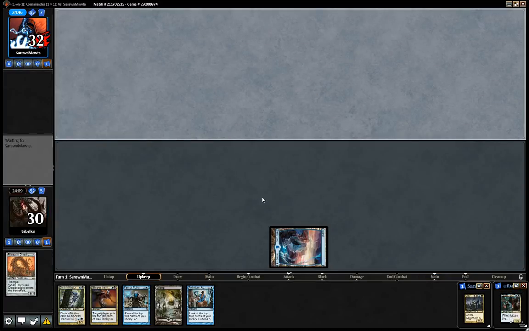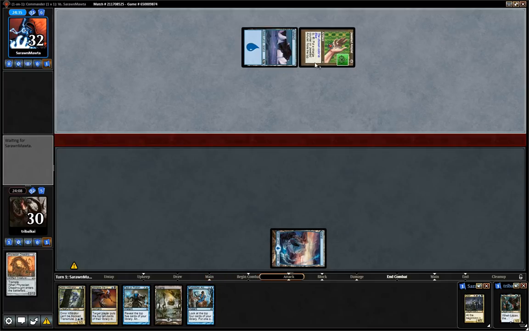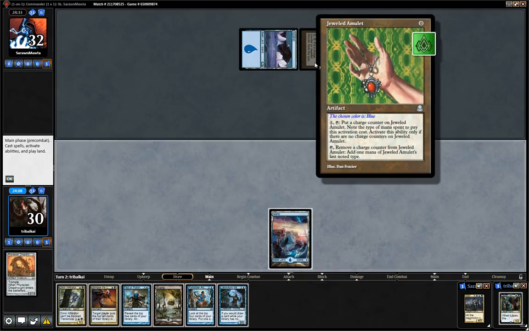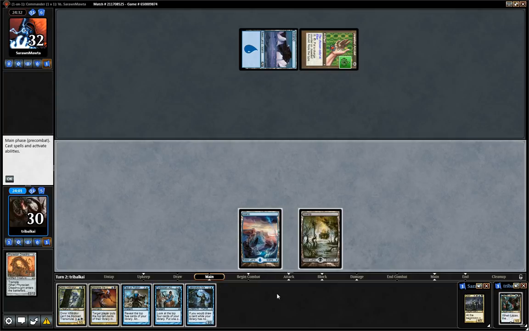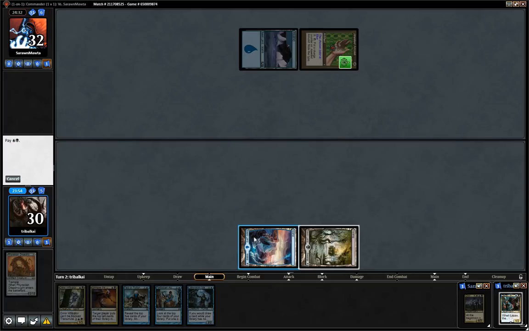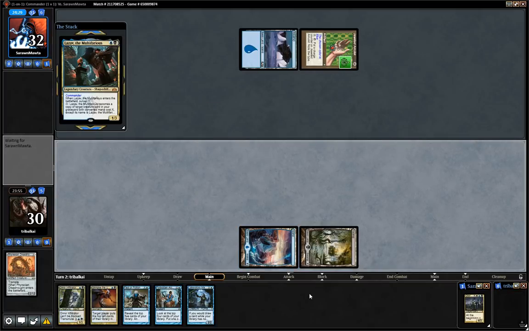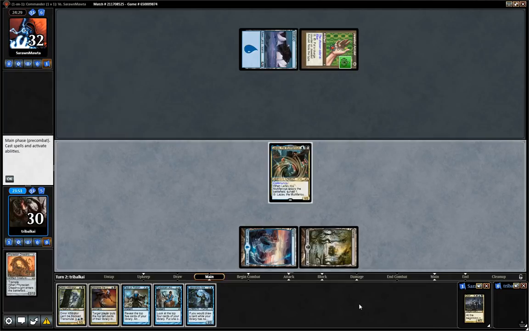And I don't see why we don't just go for Lazav straight away and then try and get into Phyrexian Dreadnought. And this is a Jeweled Amulet, and they can remove a charge counter from it and add 1 mana of any type. In that case, we'll just head in for Lazav, I think, and see if we can put a land on top. That would be nice. That's exactly what we want.